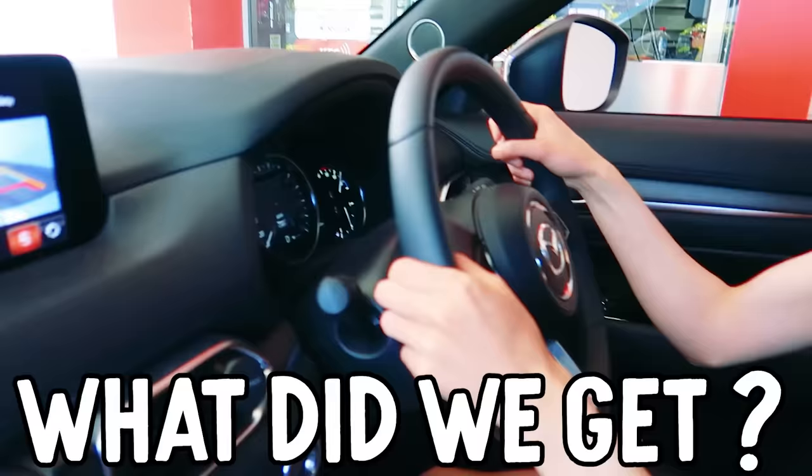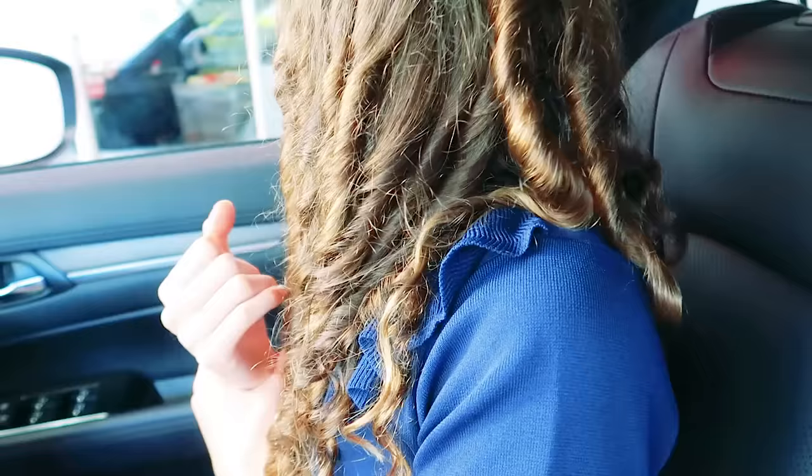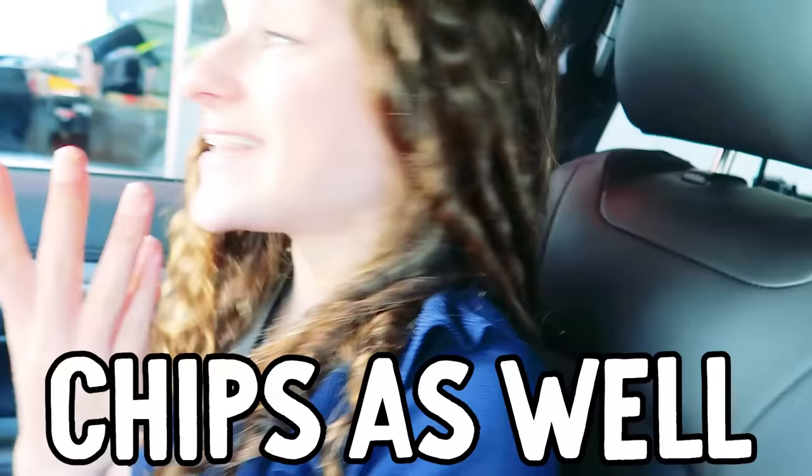Okay, getting out of the KFC is like impossible. Really, it's like the tightest corner ever. What did we get? Is that a family box? Oh my god, look at the two big boxes. Can you see that just there? God, this might make up for the coffee. What is it? He's putting four burgers in. Oh, I think chips as well. Oh my gosh, I think it's like a snack box.